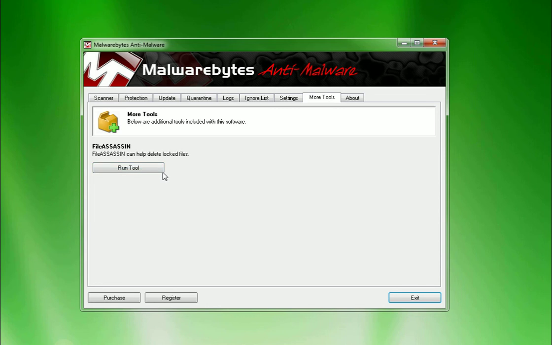Oh, you can delete. I've never seen this before. You can help delete locked items. So you can delete locked files, but usually that's not a good idea. But if you're a good user, a guru at computers, a power user, like I consider myself a power user, I use a computer a lot, I know a lot about computers, this could be a handy tool if you're trying to delete a file that Windows would normally not let you delete. But I would use that cautiously. I wouldn't just go through and start deleting stuff.